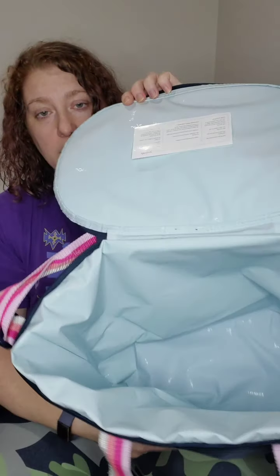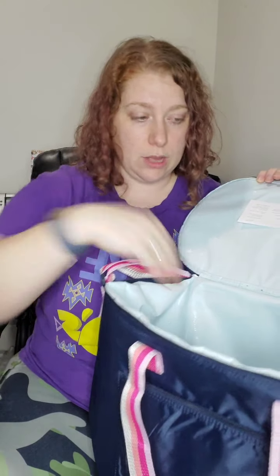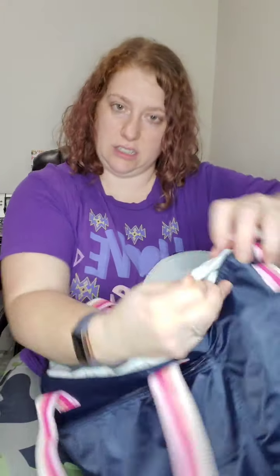It has the white lining, so that is the leak lock, meaning you can put loose ice in it. Loose ice will not melt. It has this heat sealed piece, so there's no seams in it, it won't leak. If yours leaks, it is defective and we need to talk so that you can get it replaced with your warranty, which is 90 days. After that, still let me know. We'll figure something out. But there is a difference between leaking and condensation though, so make sure that you check that and know the difference.